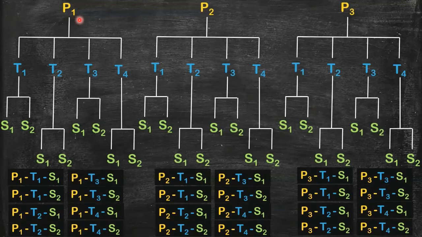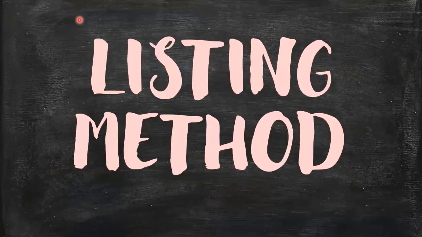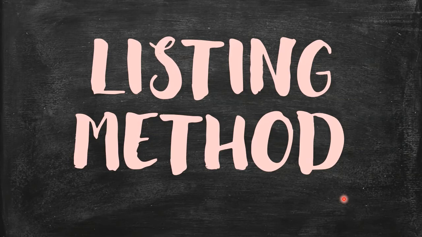Now, can we start with the shoes? Yes. Let's try the shoes. The shoes are what we'll choose first. But this time, we're going to use the listing method. I don't highly recommend this method because there's a chance you might forget to list something. Unlike the 3 diagrams, that method is very systematic, to the point that you won't forget any possibilities. But in the listing method, you have to be good at it to make sure you don't forget any outcome. Let's do this. We said we'll start with the shoes. Since there are only two shoes, let's start with the first pair of shoes.